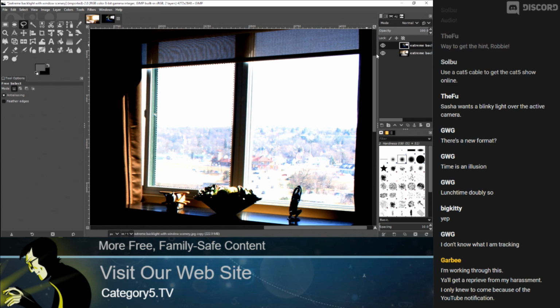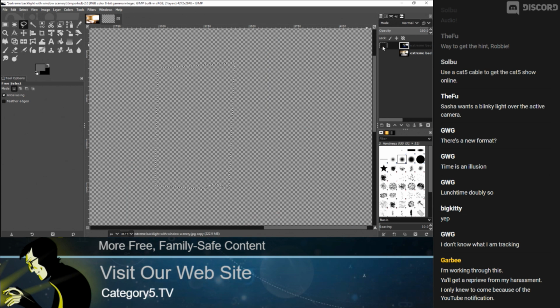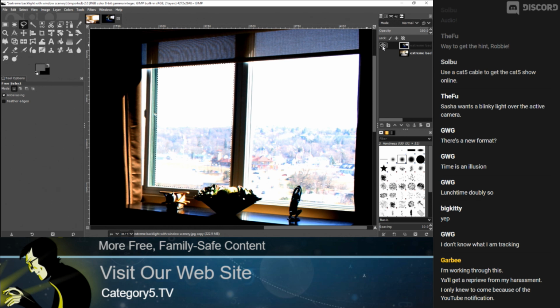So now I've got a selection that is that window. Can you see that marquee? It's a little bit difficult, but it is there. Now I'm going to hold in my left shift key so that I can multi-select. So now I'm selecting another marquee on the other pane of the window. I'm going to go around these pieces of fruit as well as I can. Take your time, a little more than I am, but this is for a demonstration. But you can see how quickly I can do this.